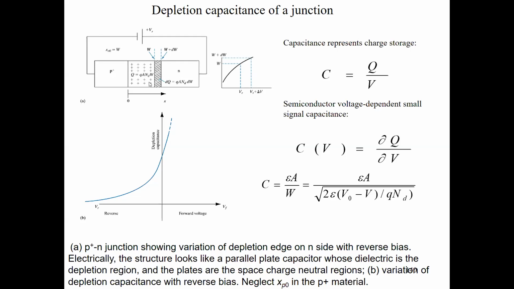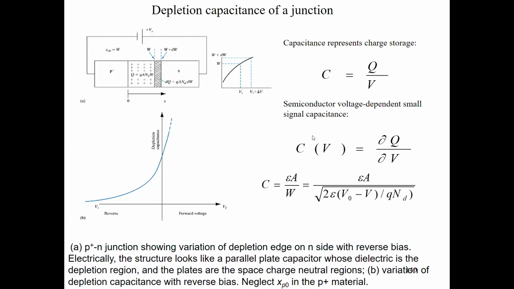Now, you might ask, am I not violating space charge neutrality in this region? And the answer is yes, because remember I told you that space charge neutrality is not a universal concept. It's only true if the doping concentration profile is more or less constant, as in this region. At the junction itself, the doping changes abruptly, in this case from a high P-type doping to a lower N-type doping. So in the vicinity of the region where the doping varies abruptly, space charge neutrality breaks down, and you do have exposed dopant charges. Those exposed or stored charges give rise to what's called the depletion capacitance.